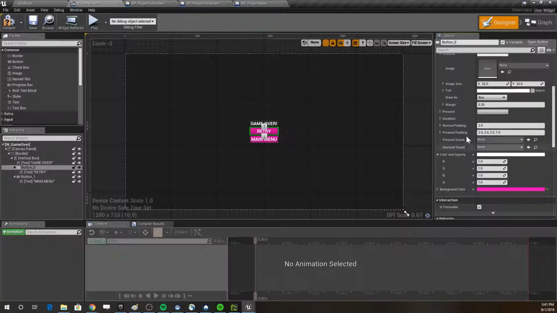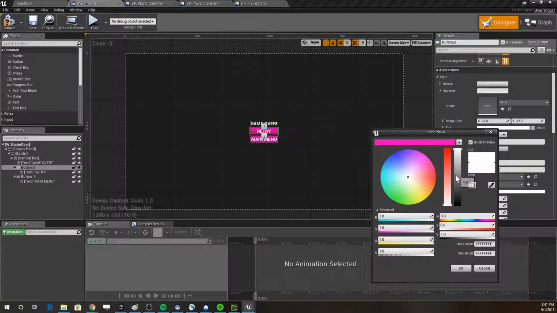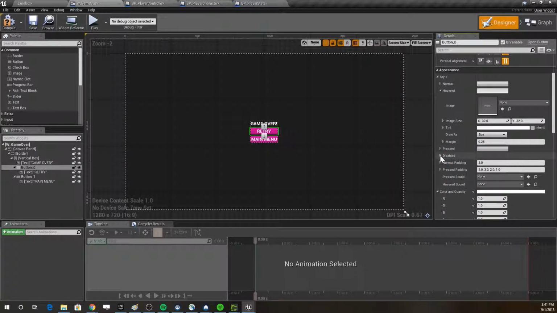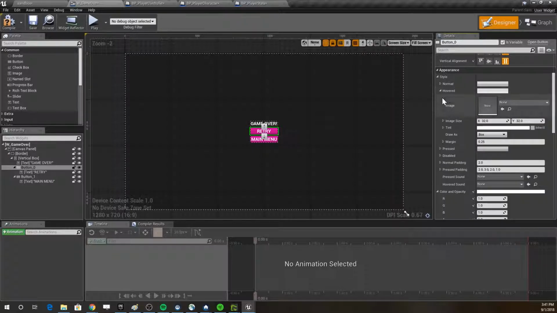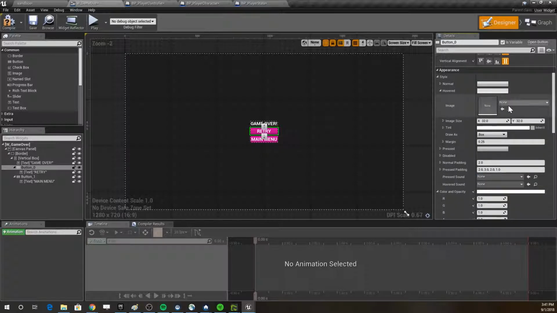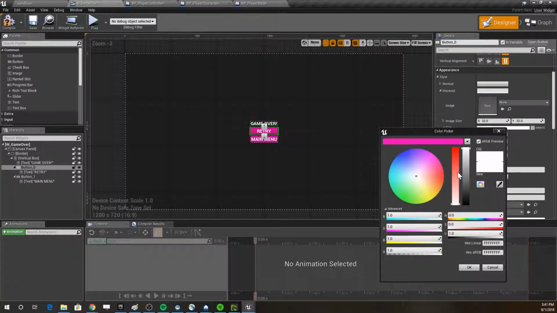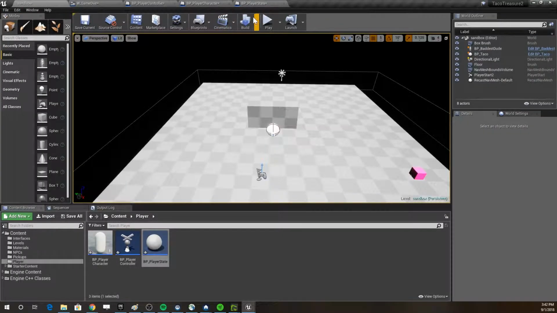I want the background color to actually be changed as a result of that. Tint, no, it's not tint. Pressed, hovered. Yeah, that's style. Let's see. I'm trying to figure out where I can put this in a place where it makes sense. Tint. Let's see if that works. I just made it black.